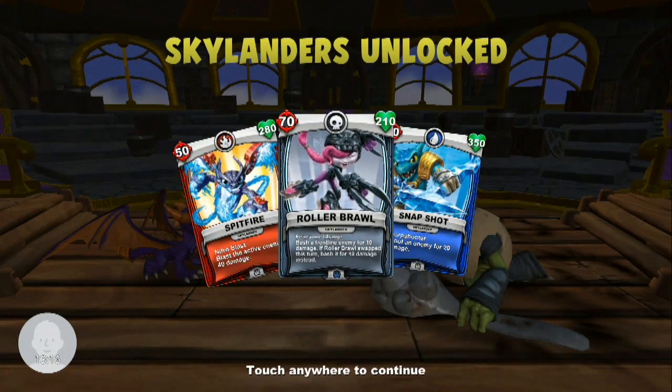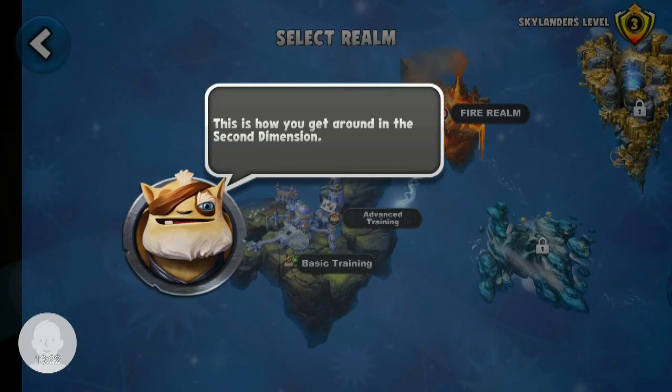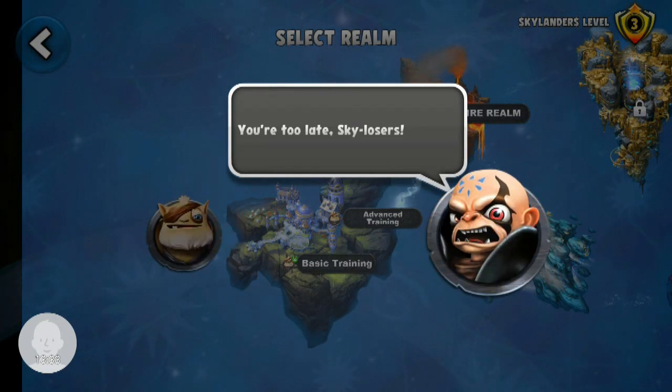There are realms for each of the 8 elements, and you'll have to free them all before facing Chaos. You're too late, Sky Losers. I've already dispatched the most impressive villains from Skylands into this dimension to conquer it in the name of me.